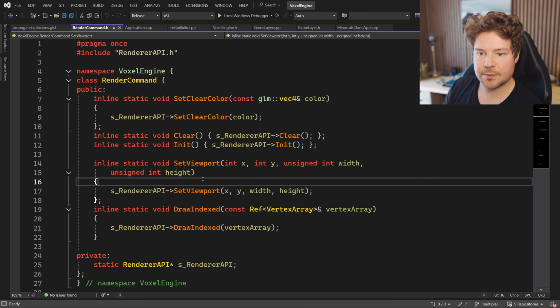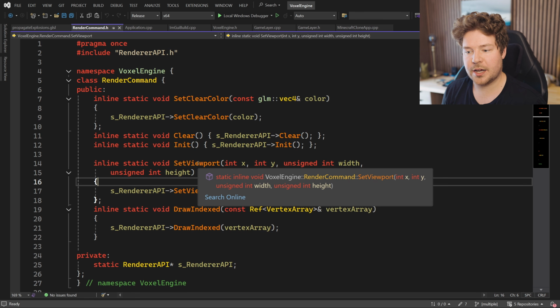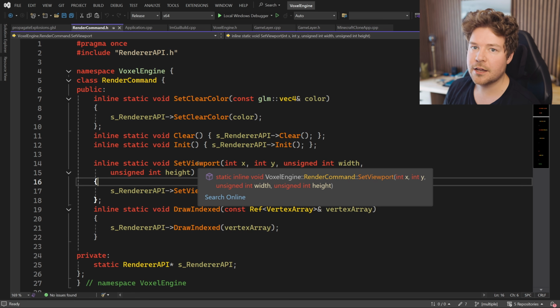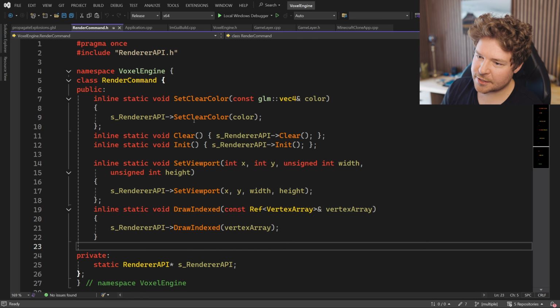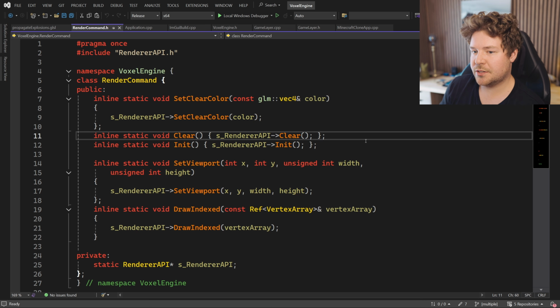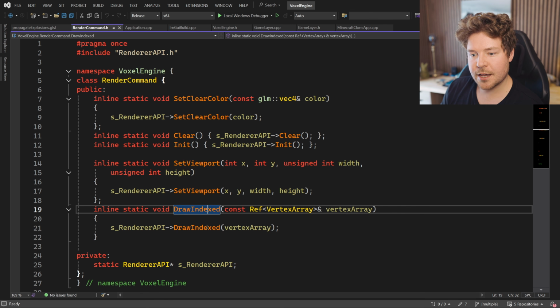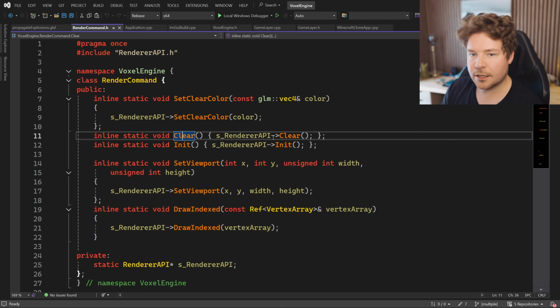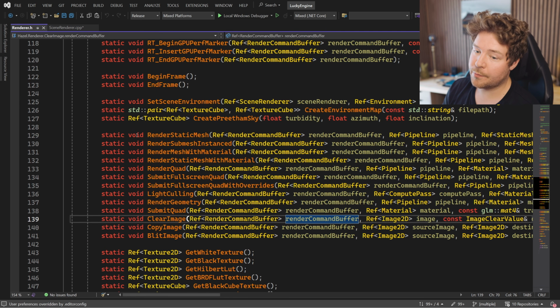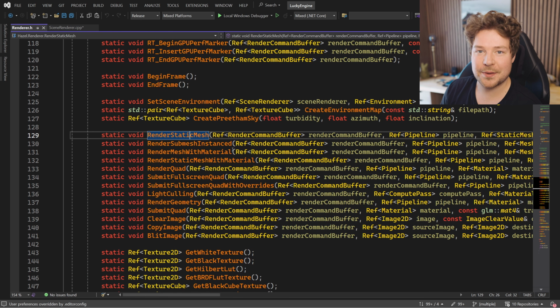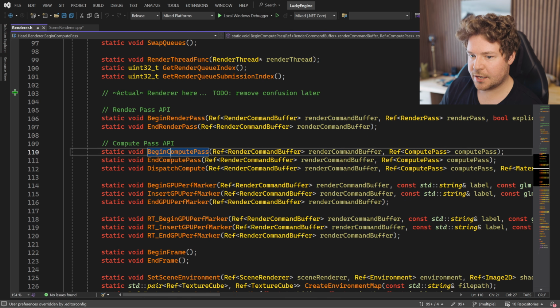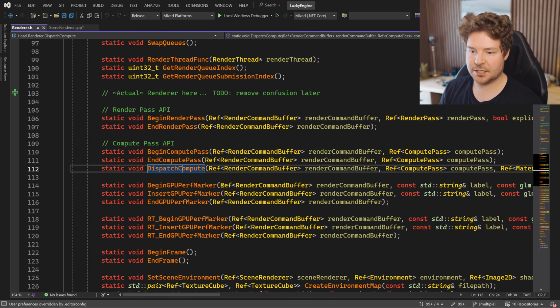So it's actually kind of similar to this because, again, this is based off of my initial design, I guess, that I created for the game engine series. But you can see that this is much finer grained. This is much sort of lower level, which doesn't translate well to other APIs, with concepts like set viewport, which doesn't really make any sense, draw indexed, and set clear color clear. Instead of all that stuff, we have much higher level things like render static mesh. I mean, what does that mean? That does a whole bunch of things. We'll also have this compute pass API where we, for example, dispatch a compute shader.